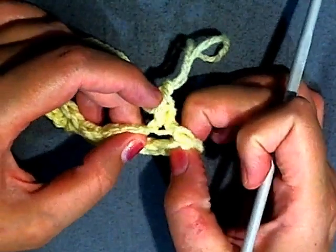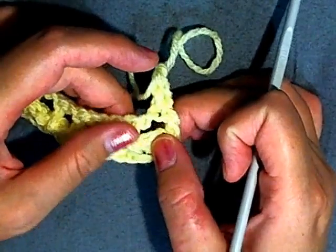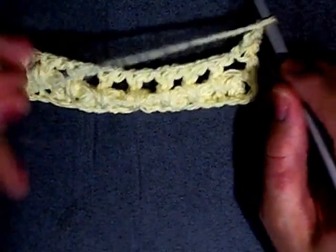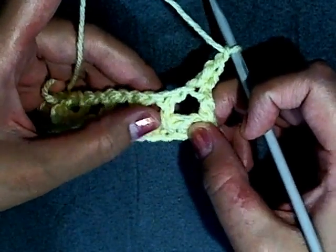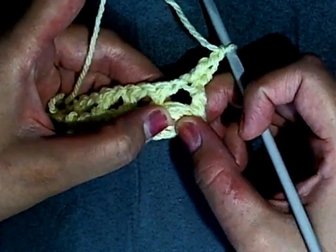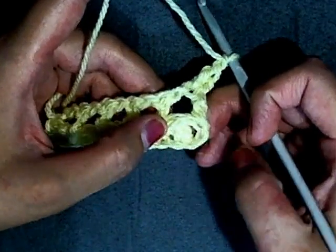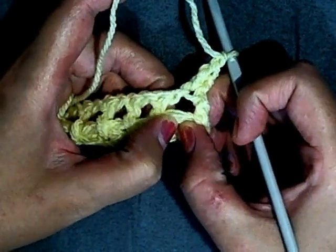And it can be so hard to see in the first round, in the first stitch here. I just moved my stitch over here. Let me see if I can fix this brightness. Okay, I think you can see a little better now. We're going to be working in the spaces below here. This is a small stitch from the bottom to our double crochet. But what I was trying to tell you before, I'm going to be calling these a small stitch and these the big ones. Because these you can clearly see, but these are kind of hidden and pushed down. We're going to be working, and move it over if you can.